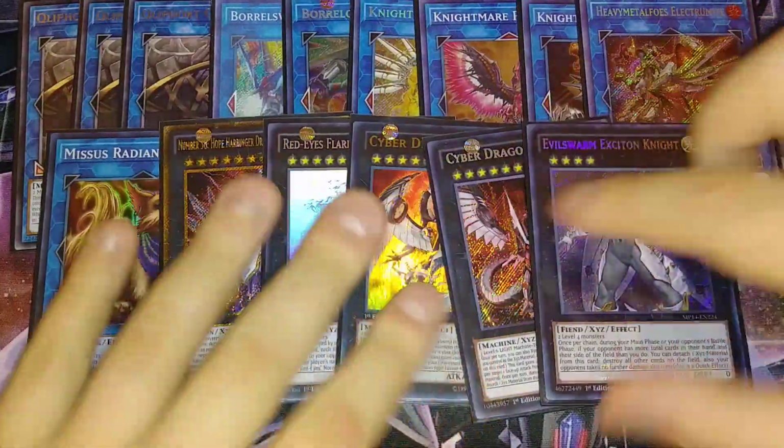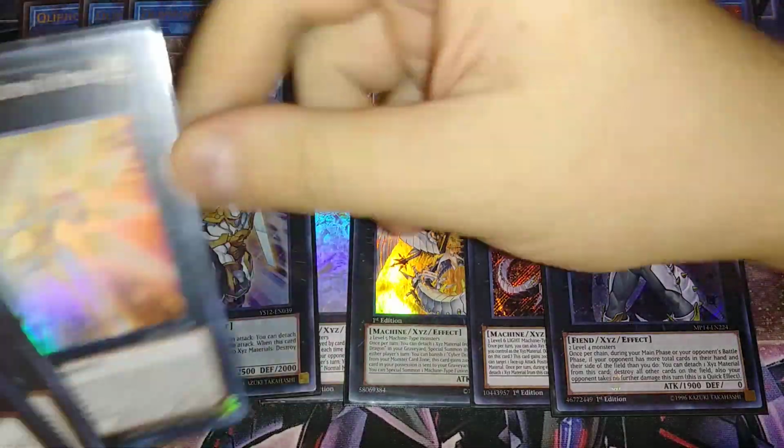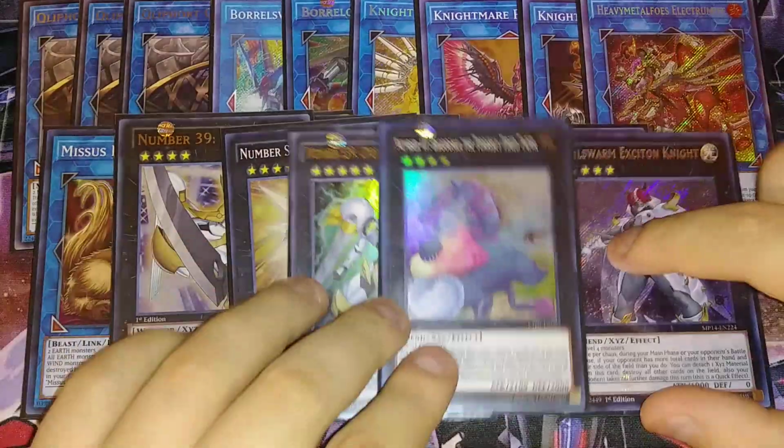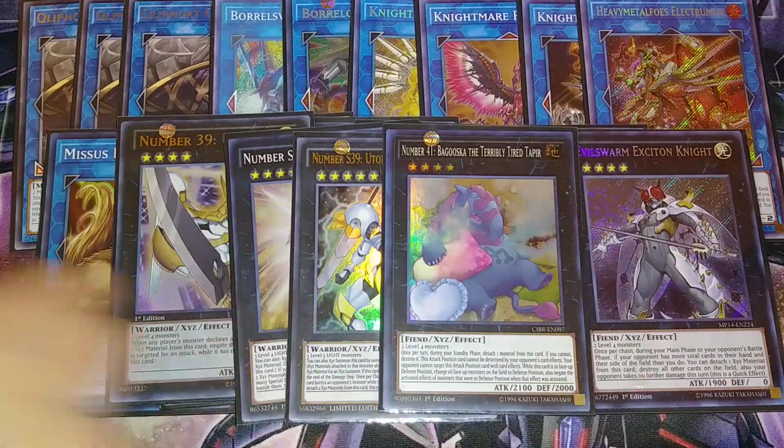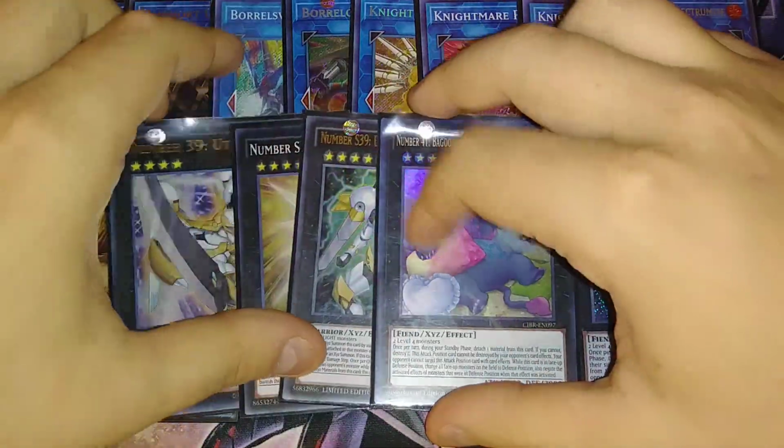And then I play 1 copy of Exciton Knight as well, because it's the only rank 4 that I really want to go for. If you want to play more rank 4s and feel like you need more rank 4s, drop these and play the Utopia engine. If you want to, that is a big option, or play Baguska to negate monster effects on your side of the field as well. That's something else that you could do if you wanted to go that route. But I like this engine right here. I personally like the other way because it gives me more options, and I'm not special summoning from the extra deck that much anyways besides my Qli monsters.